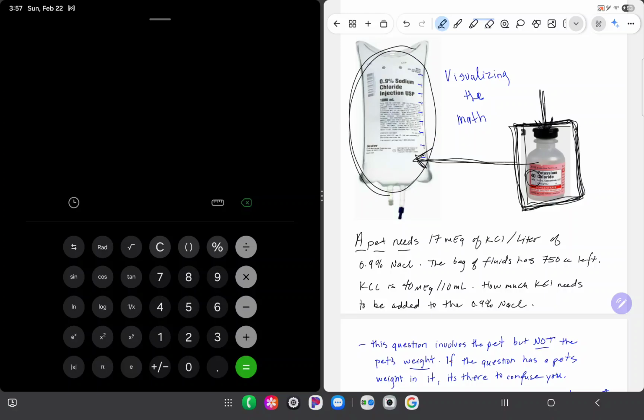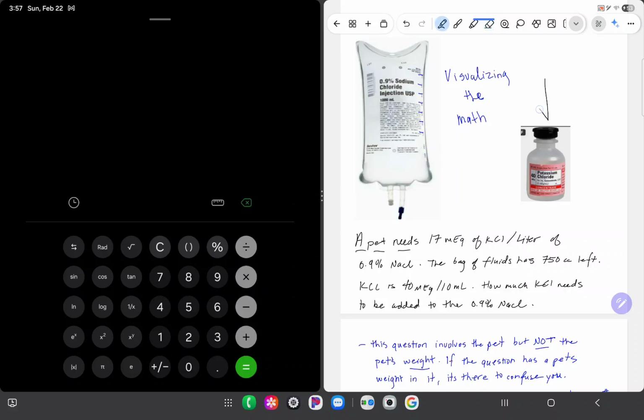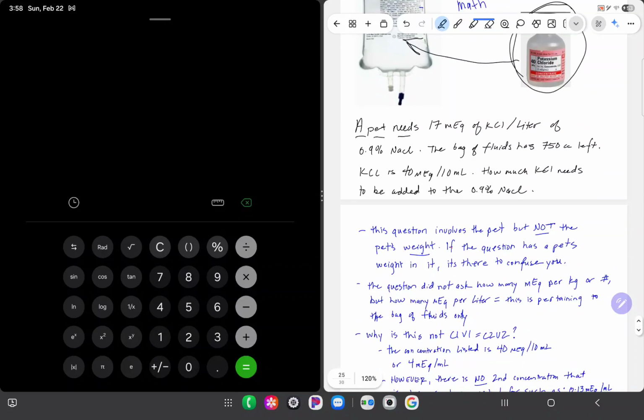All right? So that's why we're doing this, because we can never just draw this up like we would Cerenia. We draw up a bunch of Cerenia, we give it IV, and it works. We draw up a bunch of ampicillin, and we give it as IV slow push, and it works. Not with KCl. We would never do that. So this question is asking you to dilute the heavy concentration into something less.